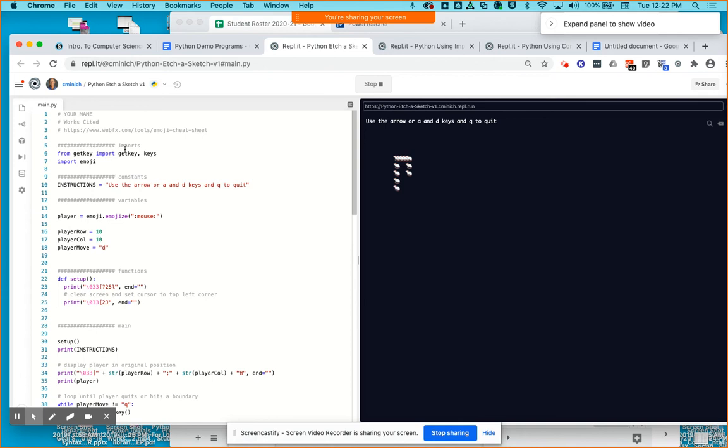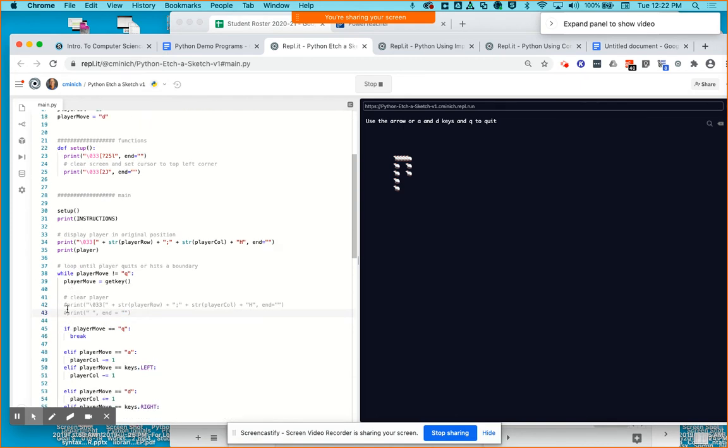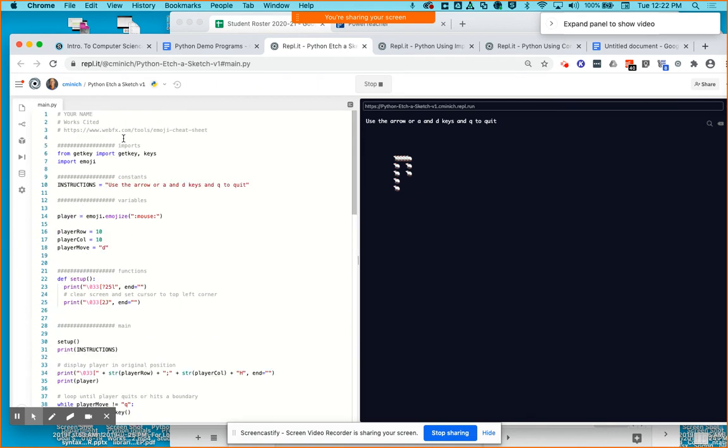The upgrades that you can make to this current variation would be, besides adding or removing those two hashtags on lines 42 and 43, some other nice confidence building upgrades. You could change the instructions and actually make them more accurate, like use the arrow keys to move around in all 4 directions, and then Q to quit. Right now, the letter Q does exit this program. You can test that on your own.